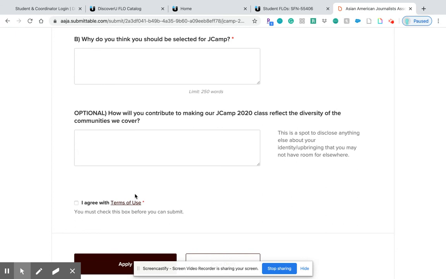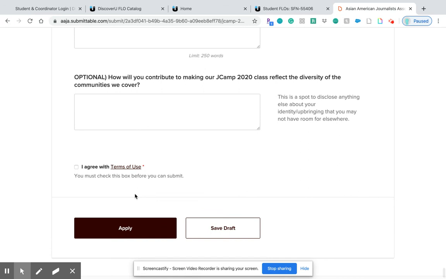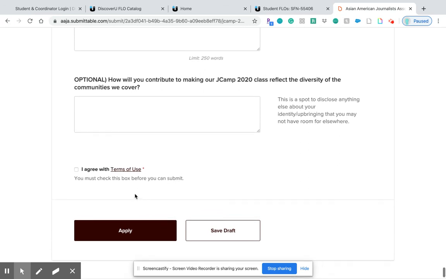There is an optional essay. It is optional, so you do not have to include it. But if there's anything personally that you want to include about yourself, there's something that you're really passionate about, or something that really defines you, that you want to explain, that you feel like you couldn't explain in any of the questions earlier, you can place it here. So I would stick within 250 words or less as well for this section, to kind of supplement anything else that you don't feel like you were able to convey in the rest of your application.